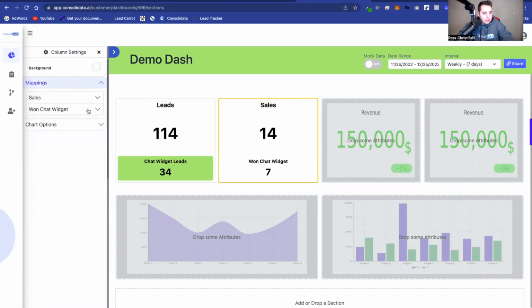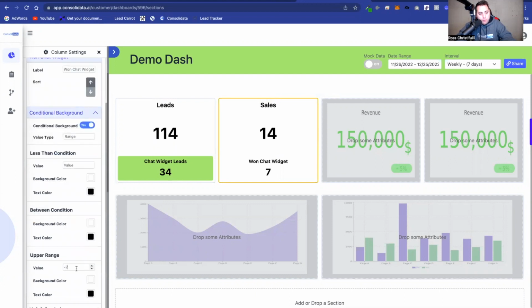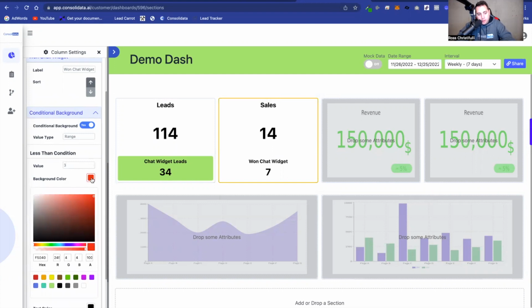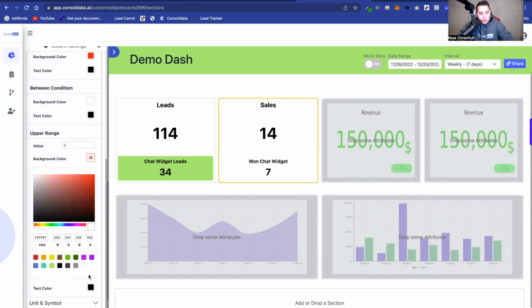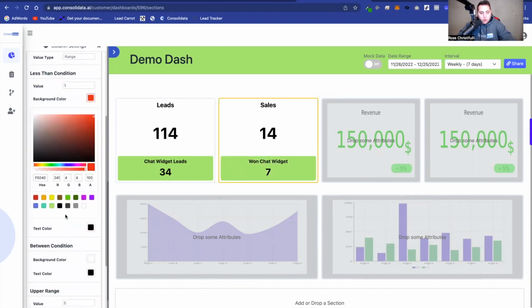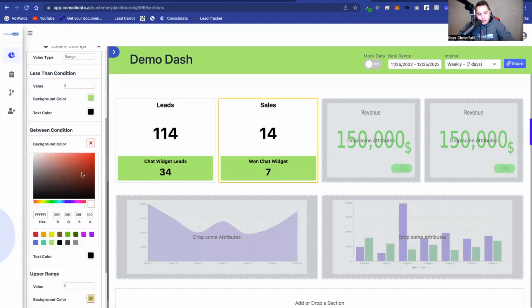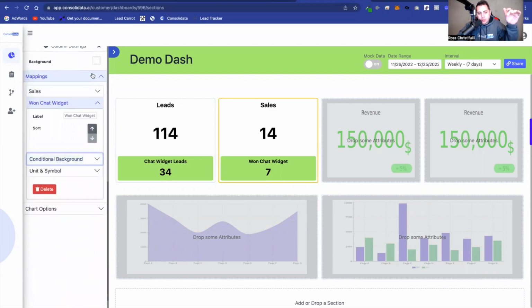Once again, I'm going to take this and I'm going to go color condition background. And what's cool about these color condition backgrounds is if you wanted, you could set different KPIs. So you could say, for instance, if it's less than 3, I want it to turn the background red. And if it is over 5, I want to turn the background green. And then anything in the middle, you could say yellow or whatever. Or you can just make it static. So that way it's always one particular color. But it allows you to adjust the range so that way you can see that on a dash.